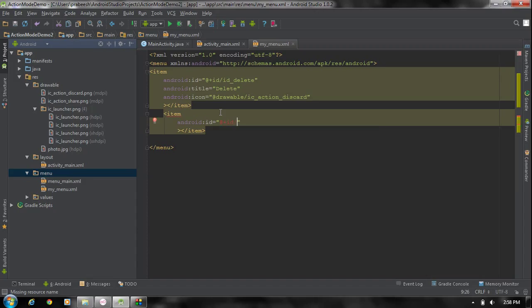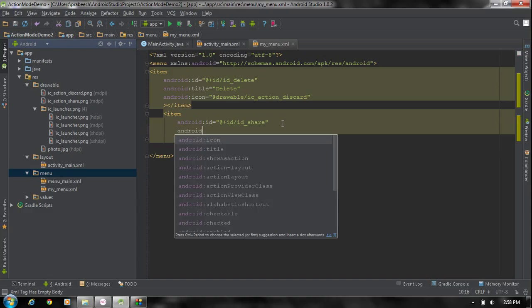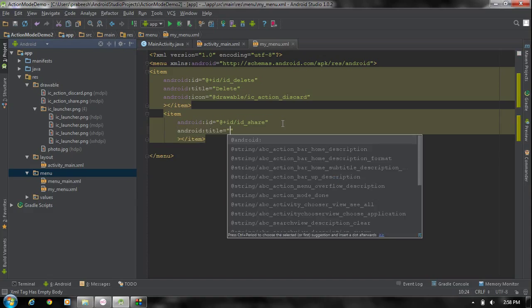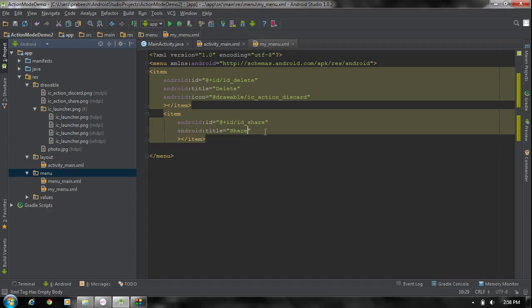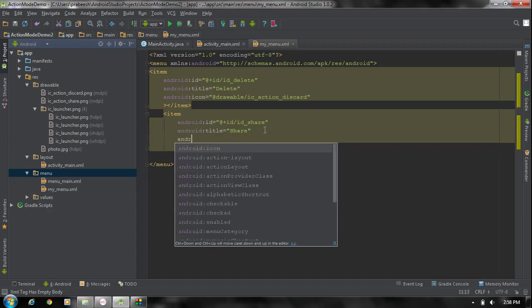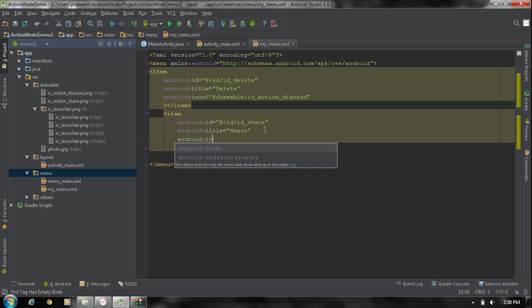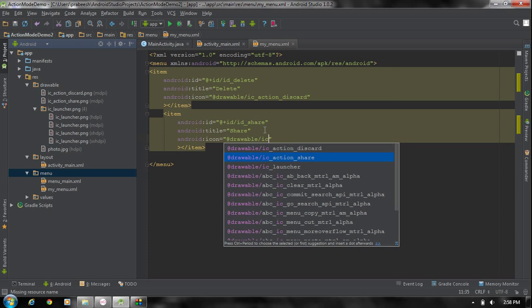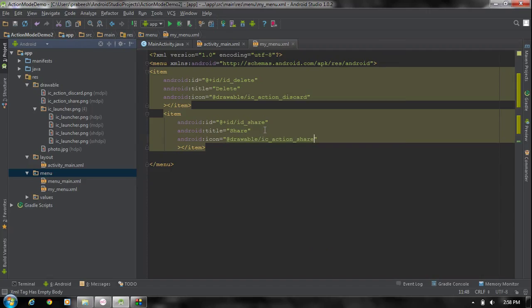I name it id share. Put a title using the title attribute, share, and provide an icon from the drawable folder. It is ic action share.